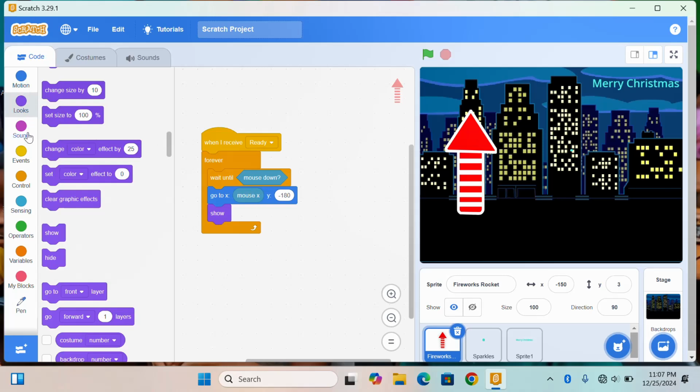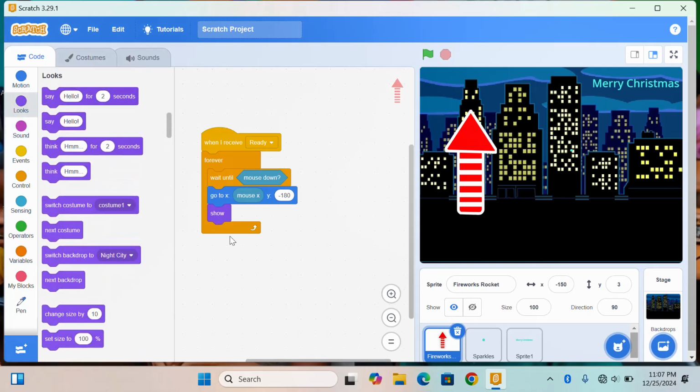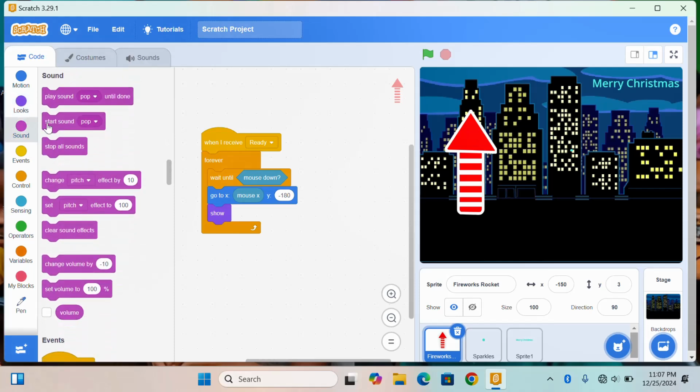Then play a sound. Go to this position and show. Next, we'll click on start a sound. Now, what kind of sound do we want it to start? We have only pop sound here. What kind of sound? We will go and choose a sound.